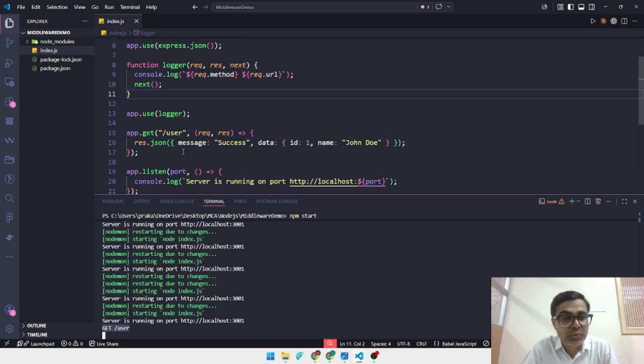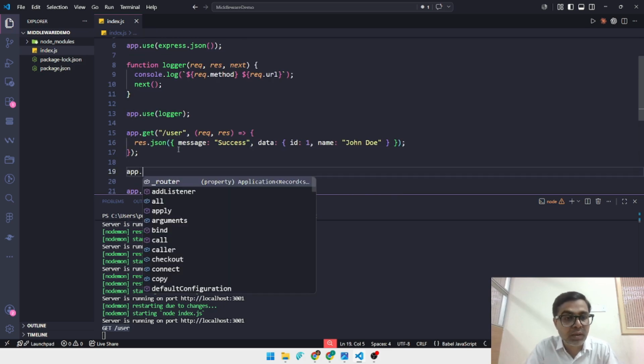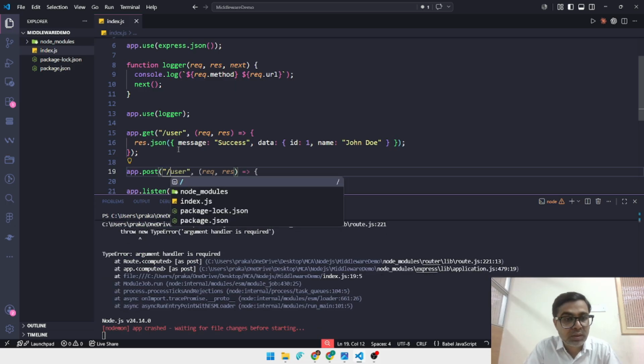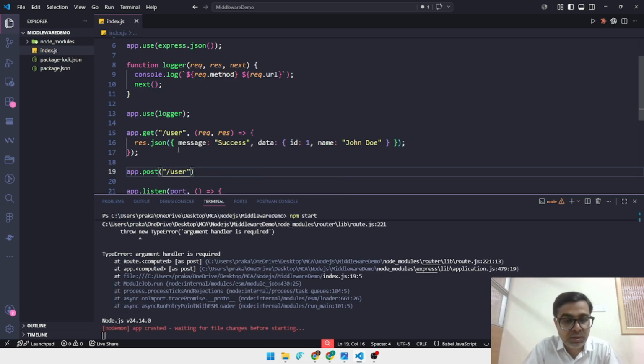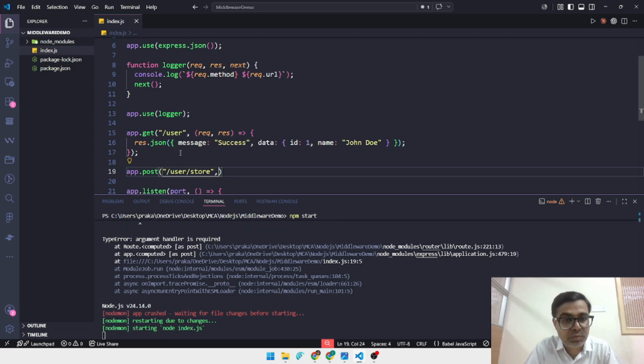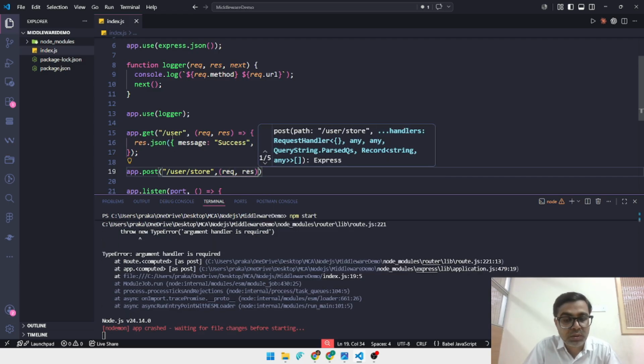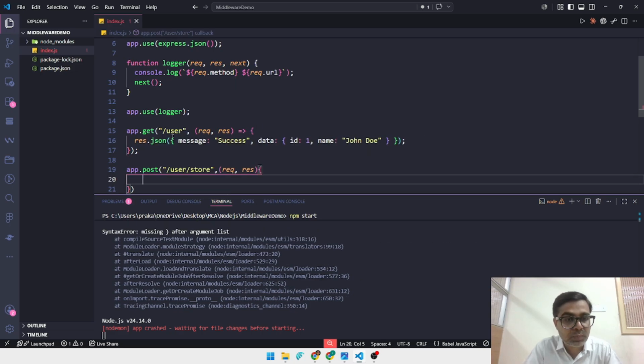Now I create another route, app.post, for example, that is slash user slash store. Then request and response, and in this I write response.json.